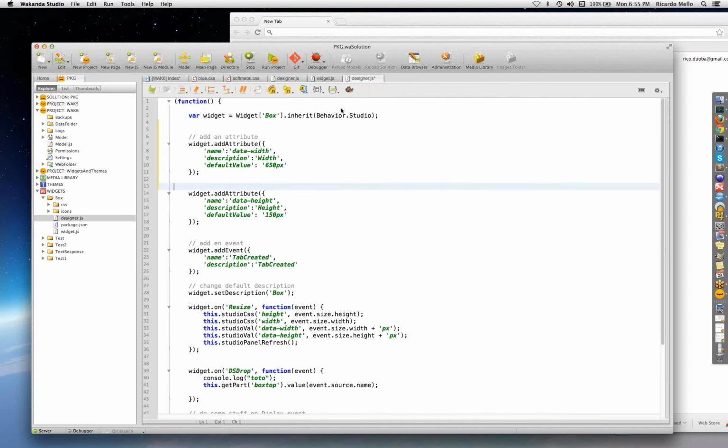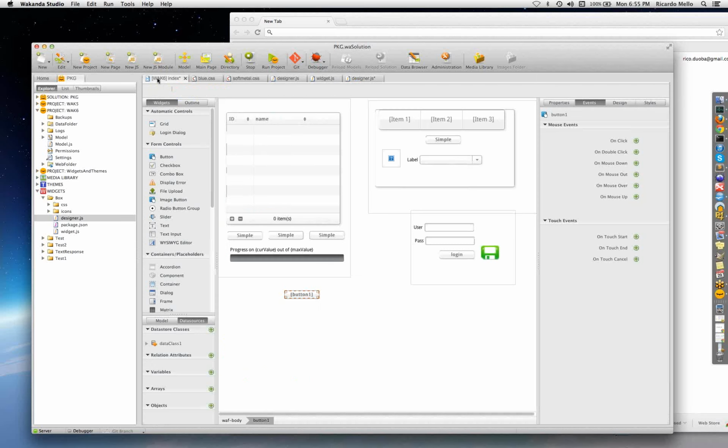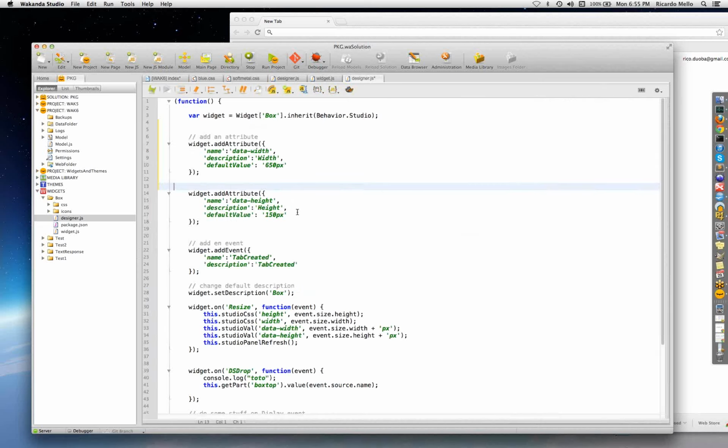And how do we do that? It's add event. You give a name and a description, and this event should be created on the right panel for you. So for the widget that I'm creating right now, I would not have any of those events, and I'm going to have this one, tab created.